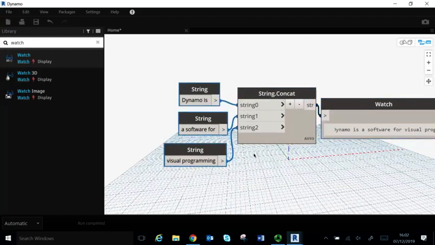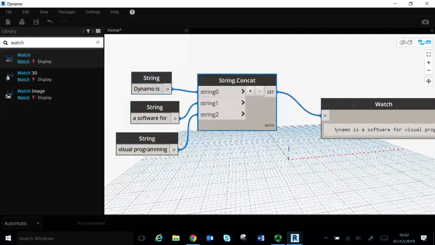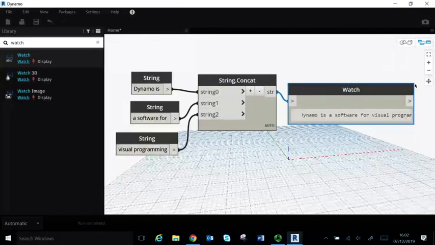I will need to move everything this way. Okay, this does not show everything, but that's fine. So that is the example of operation with strings.